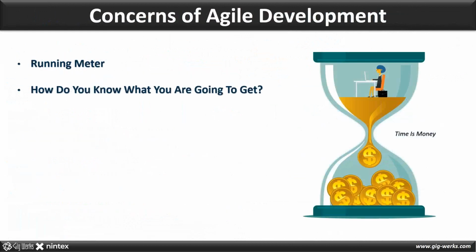So it all sounds great, but there are two common concerns that you'll hear when you go for an Agile budget. I mean, Agile is saying, hey, this is what you're going to spend this year and this is what you're going to get. We've heard, with understandable cause, where people go, hey, this is just a running meter. I'm not even sure what I'm getting because we're doing this inside sprints. So if it's all sprints and we're defining it on the fly, then how do I know what I'm signing on the bottom line for? And is this meter just going to run forever?